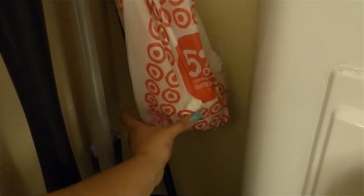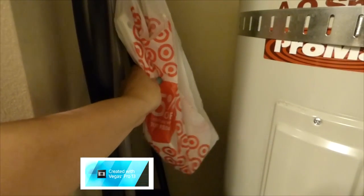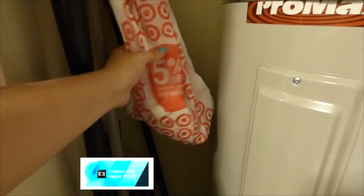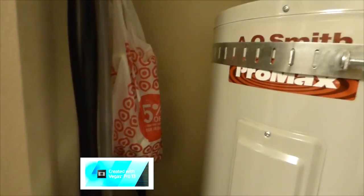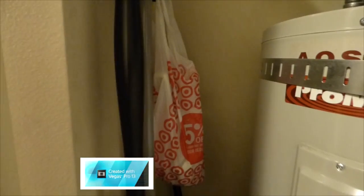The other thing that I did was I went ahead and put Picasso's litter scoop in here. I don't like to have it exposed. I just think that is so nasty when people have the litter scoop out, because, you know, it does touch a lot of bacteria and whatnot. So we went ahead and just put that in the bag. It always just hangs right here, and it's super easy to access because Picasso's stuff is back in this area.